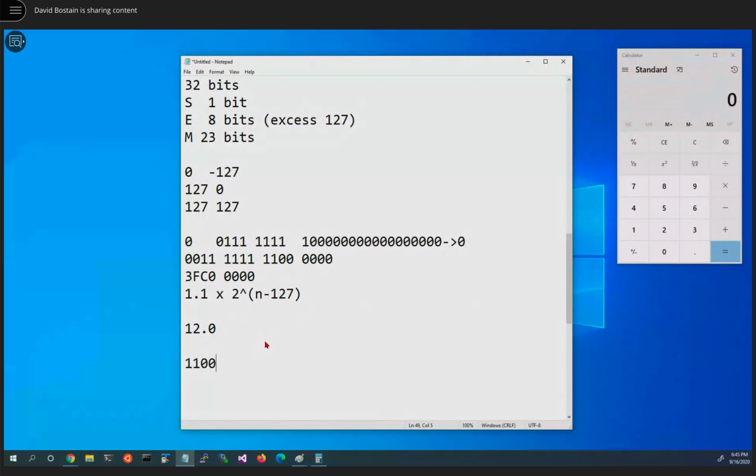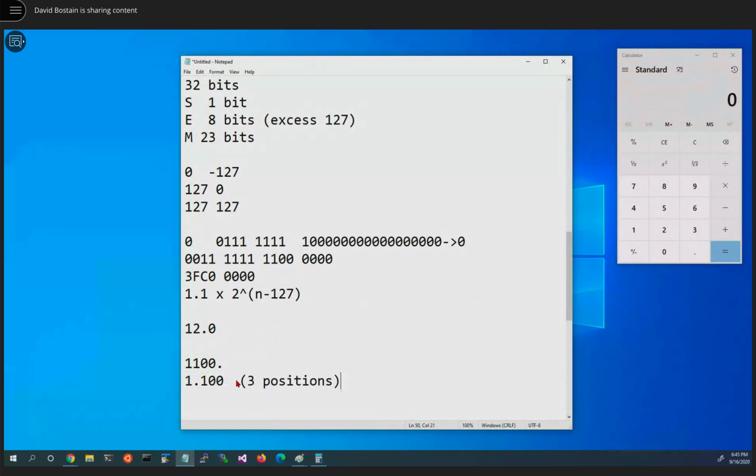Now, if this is the number 12 and we want to normalize it, there's a decimal point right there right now, correct? Where do I need to move it to? I need to move it to there. How many positions did I have to move it? I moved it 1, 2, 3 positions. So let's just remember that. I'll put over here 3 positions.